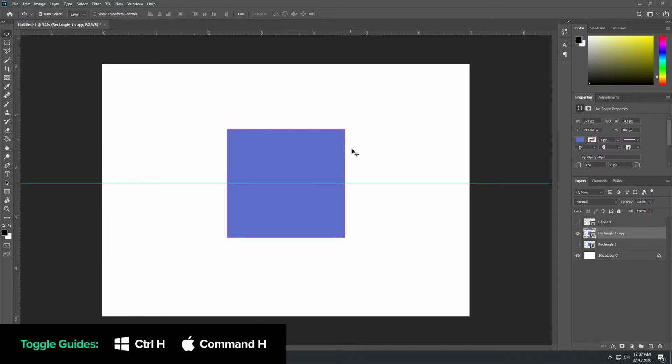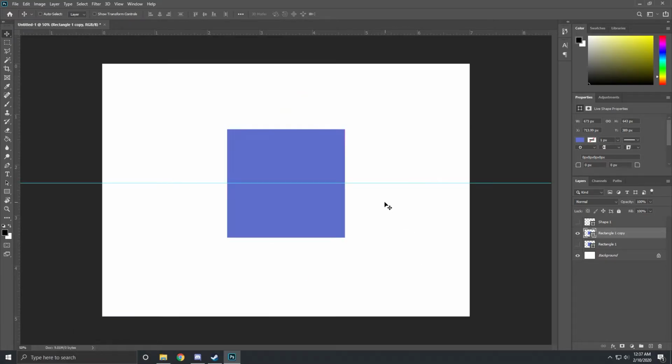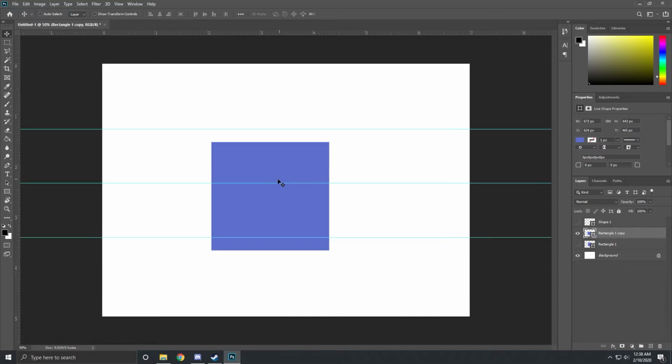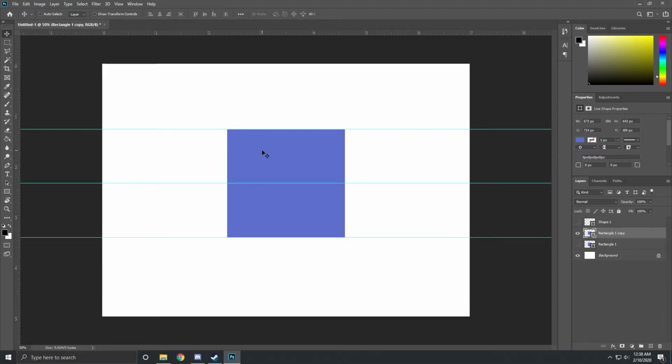Then we also have Control H. Control H will get rid of things like the guide that I just pulled down from the ruler. If you have a bunch of guides on your canvas, it will help you preview a design, so you don't have a bunch of lines going through your design. It's also going to get rid of these pink smart guides that are popping up, so when you're moving something, it's not very distracting if you're trying to line it up with something. I like to have the smart guides up all the time. It helps with positioning and makes things a lot more accurate.